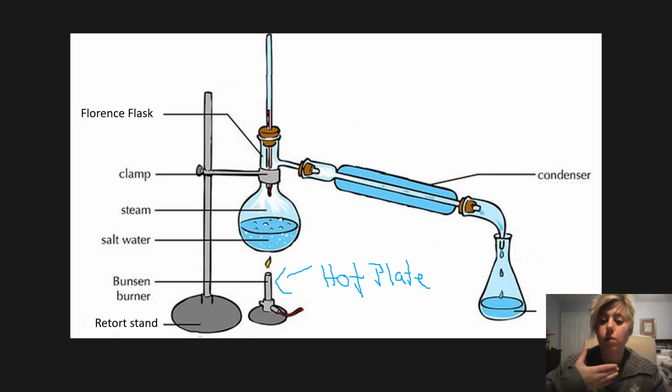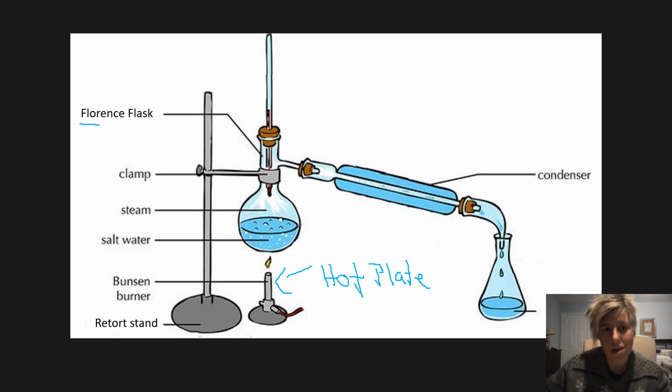So again, like we said in class, if I can slide a piece of paper, and again, this isn't my filter paper, but if I can slide my piece of paper underneath my Florence flask and it can go through easily, then I have enough space. What you're really looking for is about the space between my two fingers, which is about half a centimeter. So if you have a half centimeter gap between your Florence flask and your hot plate, then you know you actually have the right distance.